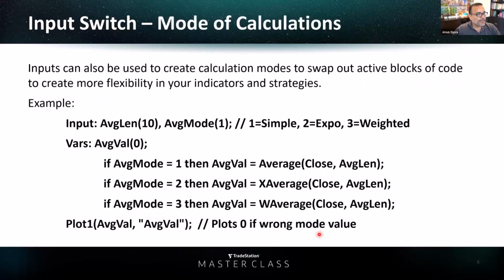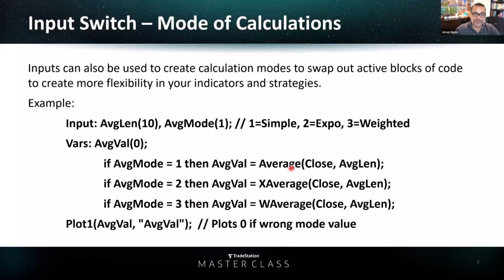Inputs can also be used to create calculation modes to swap out active blocks of code to create more flexibility in your indicators and strategies. In this example, you can see that we have moving averages. Now, it's interesting that this indicator that we have an example for is calculating three different types of moving averages.